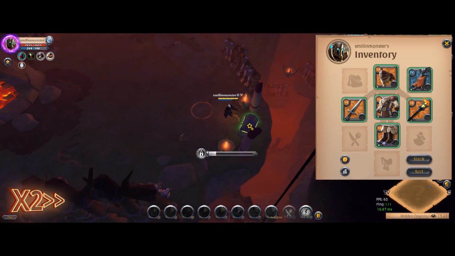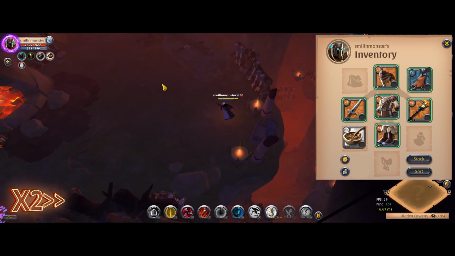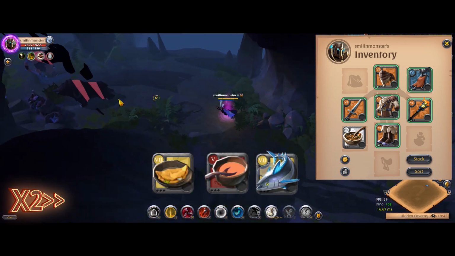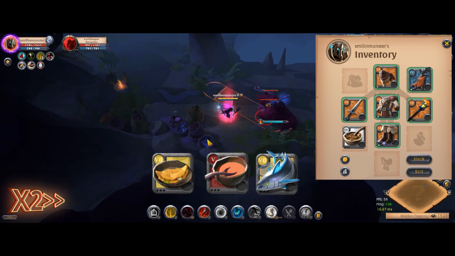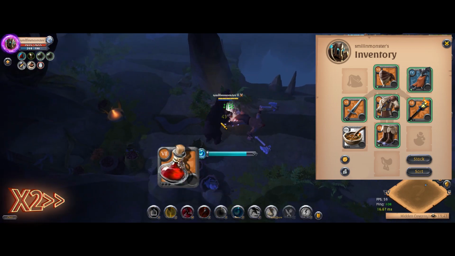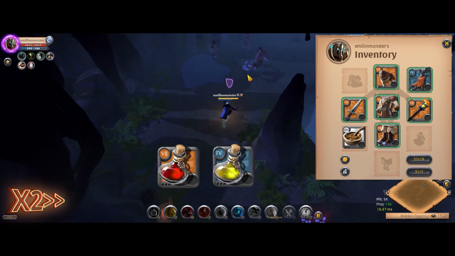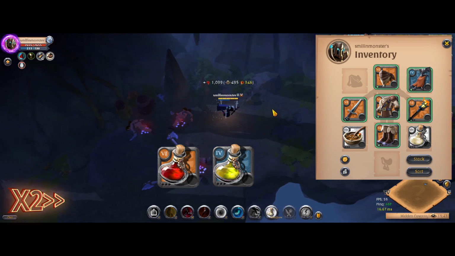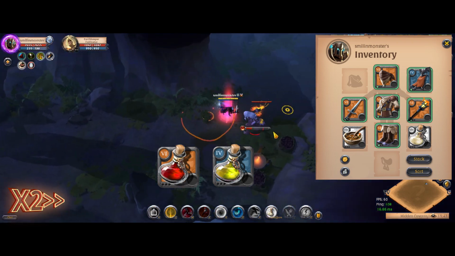Next, food and potions. You want to have one of the following: beef stew for the damage buff, pork omelette for the cooldown buff, and soup or fish for the HP regen. Pick which one works for you. For potions, you can have healing potions as an emergency, poison potions for the extra damage on the bosses, and an invisibility potion if you're going to the red and black zones.